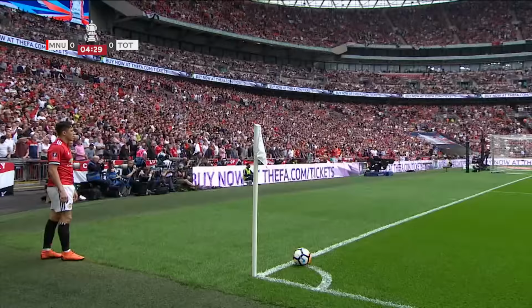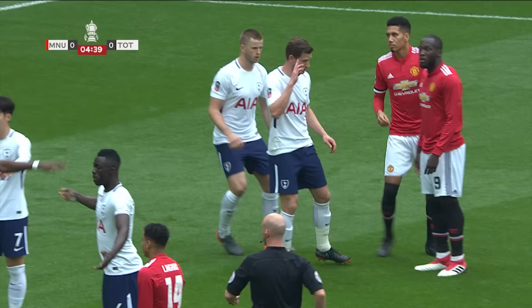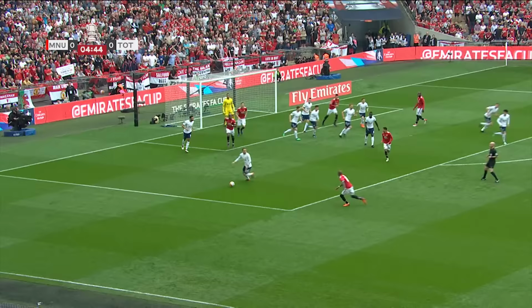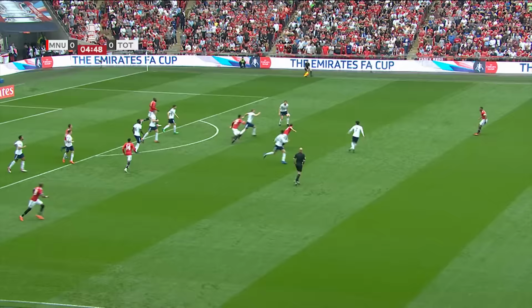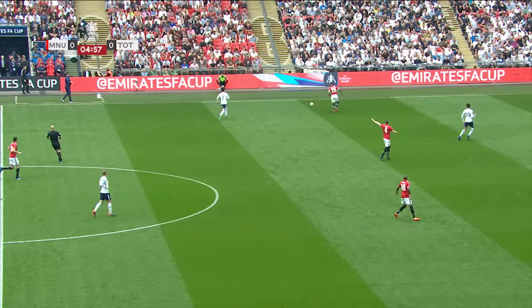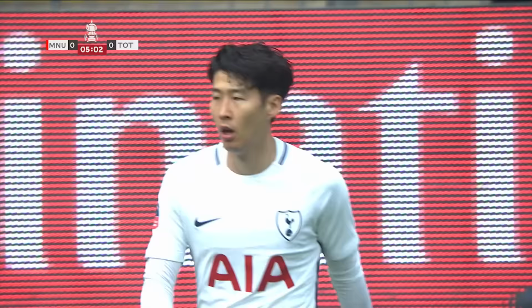Manchester United's first corner kick of the game. Sanchez will take it. Pogba's around the penalty spot. Smalling dangerous at set pieces, especially of late. It's eased away by Dembele. Out by Eriksen into a dangerous area. Herrera nearly pounced. There's Harry Kane. And then Davies. Again playing left back. Danny Rose has had more fitness concerns in a wretched season. Good pressure by Son.